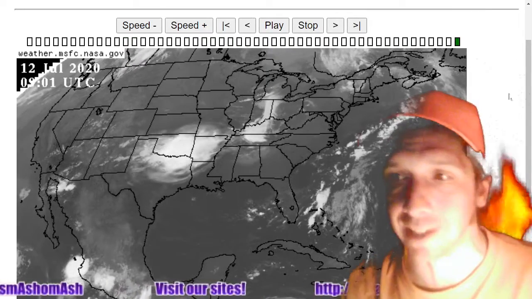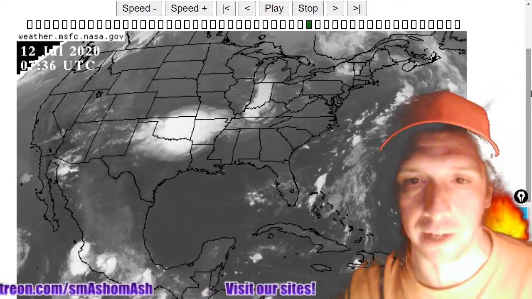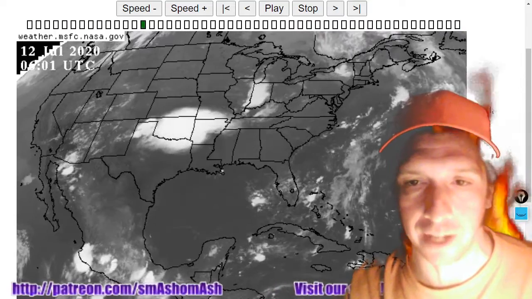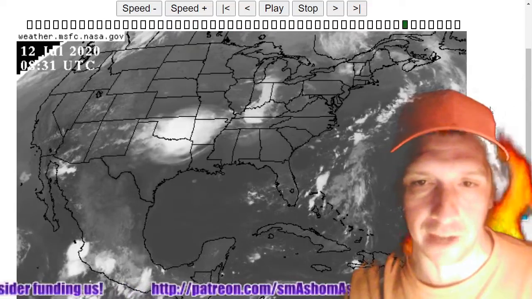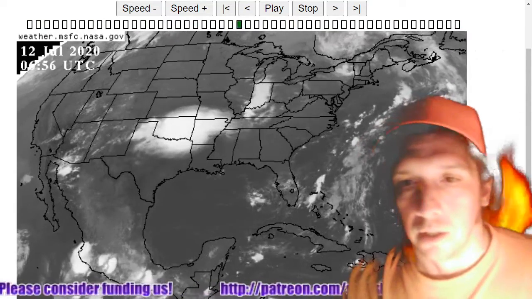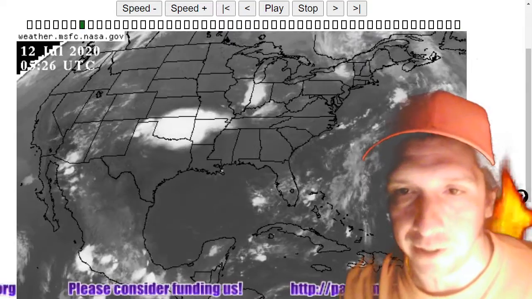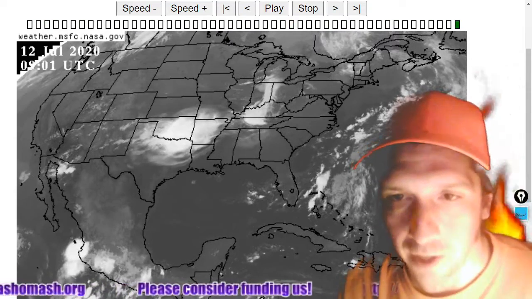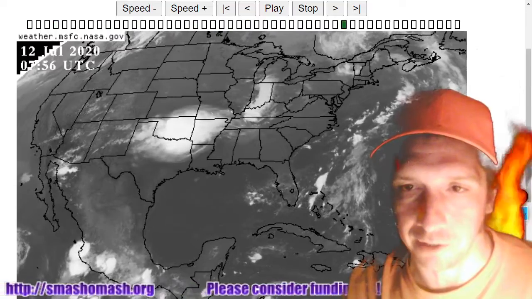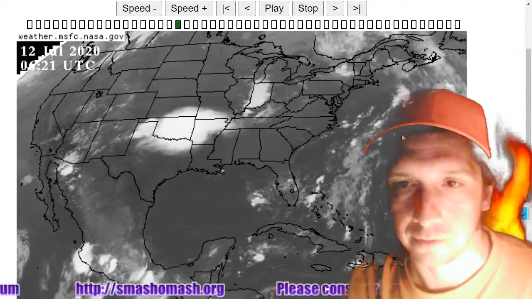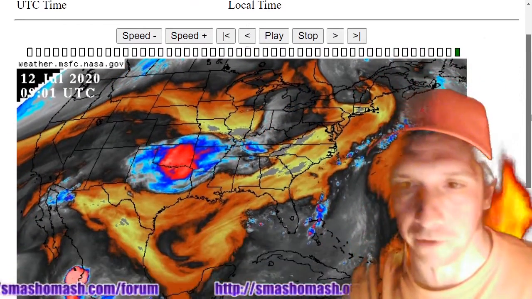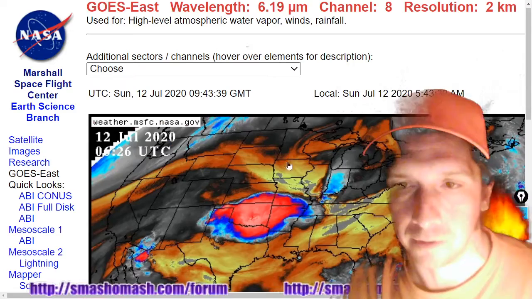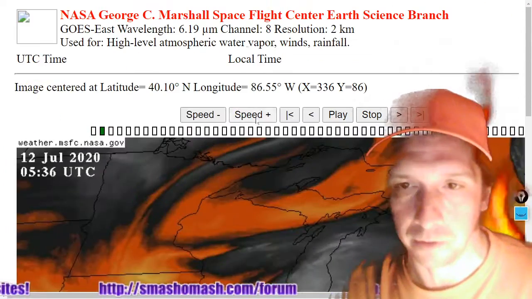Check out this giant cloud over Oklahoma and Arkansas, moving toward Louisiana, Alabama, and Mississippi. More like Louisiana. It looks like it's turning to the south a little bit. Giant cloud there, as well as a very organized series of clouds over Indiana. Check it out. It's like a straight line. In fact, let's zoom in on that one. Let's don't zoom in on that one. Let's just look at it on the water vapor. There's the water vapor map. We'll zoom in water vapor mode. It's a more telling satellite image, folks.